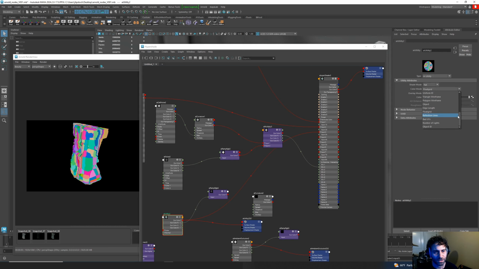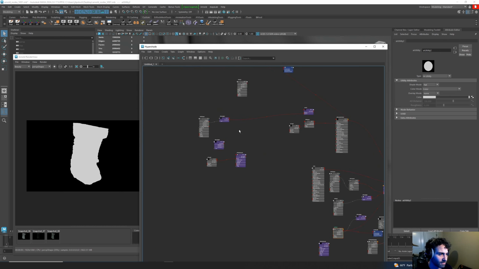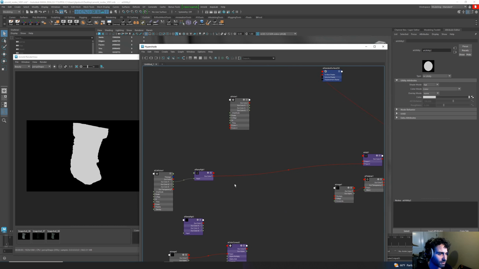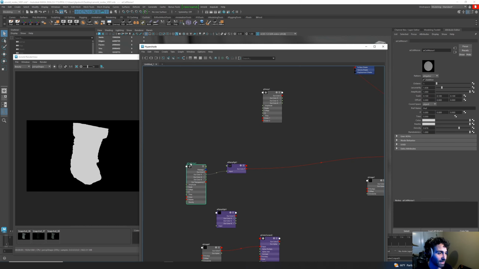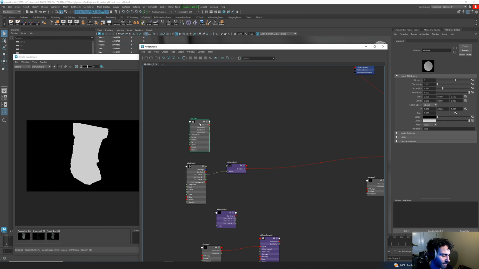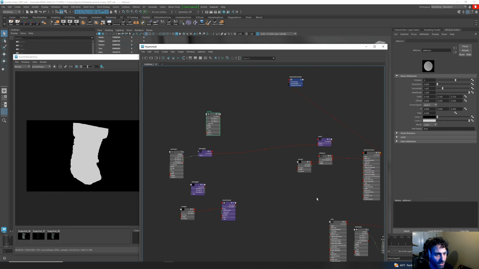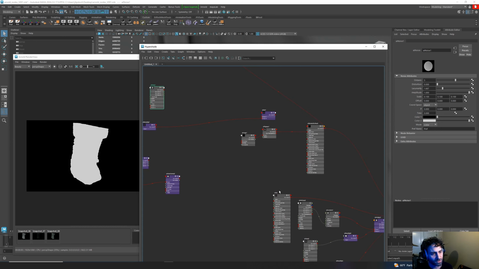Yeah, so that's pretty much what I'm doing every day: manipulating stuff around, extracting alphas, using the triplanar, the multiply, the add, the overlay, the soft light. I do that a lot with my textures, and you can easily look these up in the documentation to learn more about what they do, and you just have to play with it. If you want to know more, you can type the node into YouTube and probably find more details about it. But these are the most used nodes I'm using all the time.